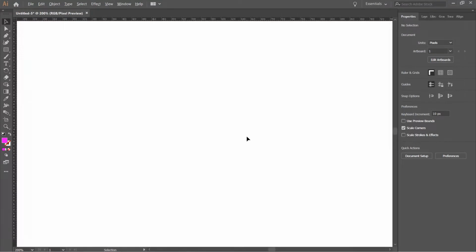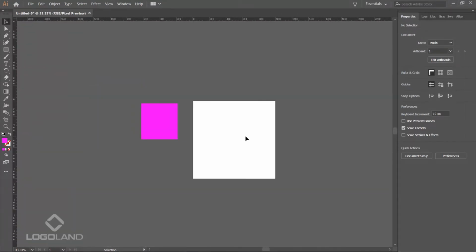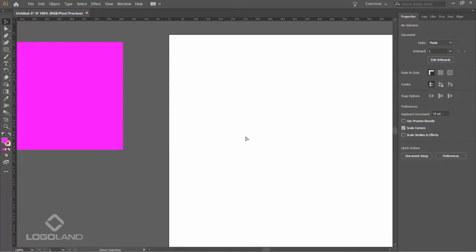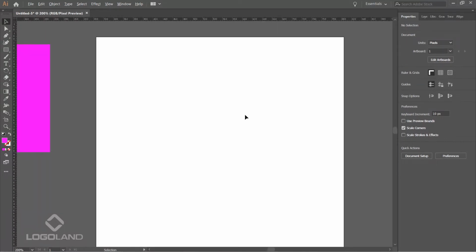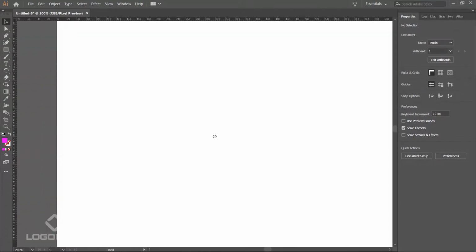You can even perform the same task by pressing Ctrl plus and Ctrl minus on your keyboard. If you zoom in extremely, you can see some part of the document gets cut.